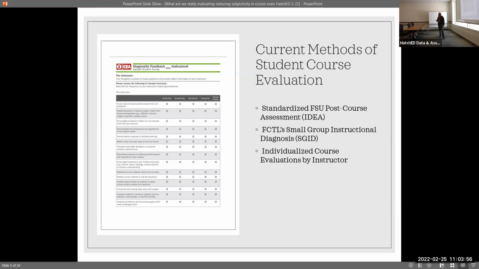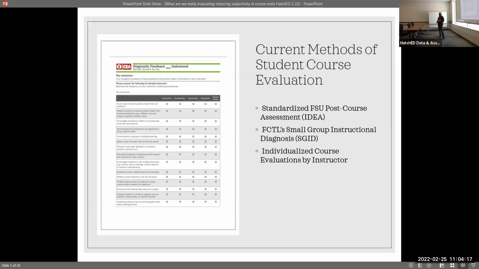So to start with, I want to talk a little bit about how we evaluate courses now. And this is not an exhaustive list by any means, because we know that there are many ways we can evaluate our courses. But in terms of having a student complete an evaluation on us in some fashion, these are the primary ways that I believe Ferris is doing things now.